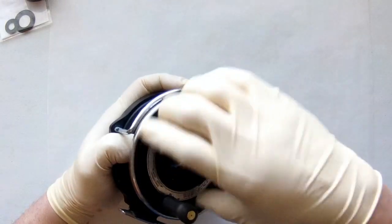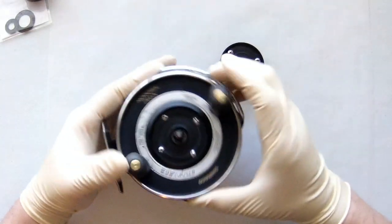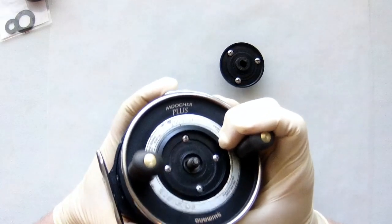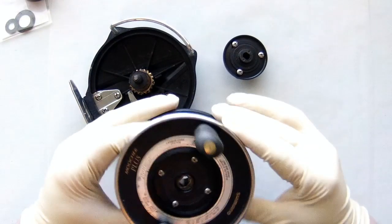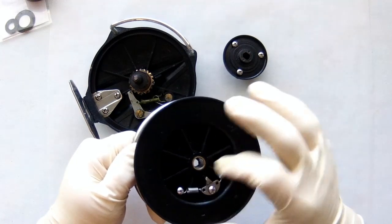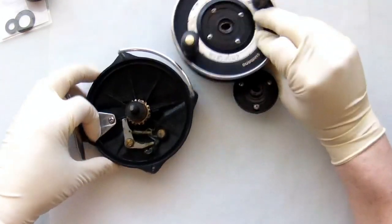We'll start by removing the drag knob counterclockwise. Then the arbor should just slide right off the pin. Notice how clean everything appears. It's all stainless and brass construction, which means no corrosion issues. Look how tight this clicker gear is.